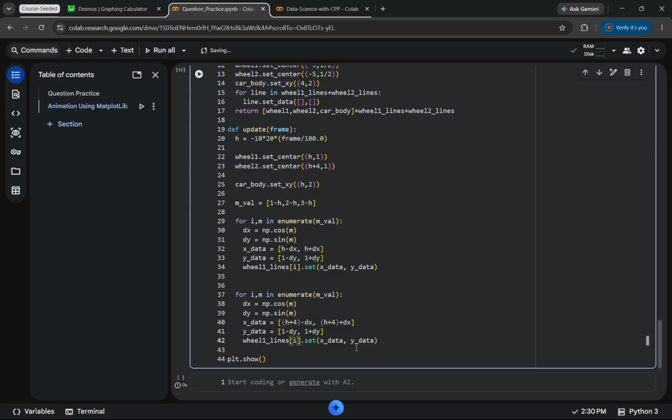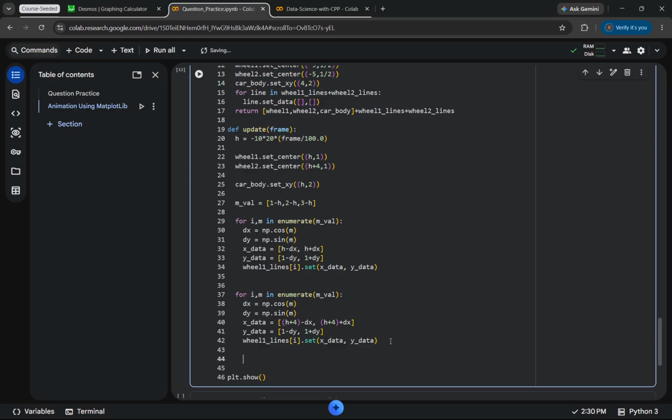So we can just, yes, it looks good. So we can just return finally. We can return everything from wheel 1. Wheel 1, basically I'll be just pasting this over here. And instead of taking this bracket, we'll be just taking a normal bracket. Yes, so it looks good fine right now.